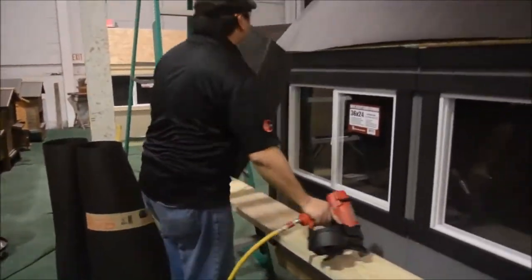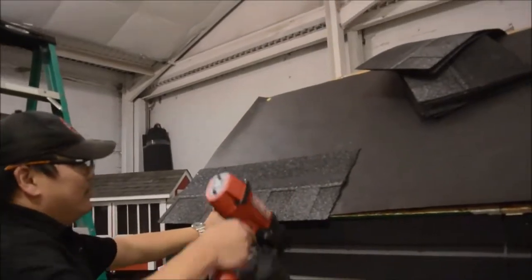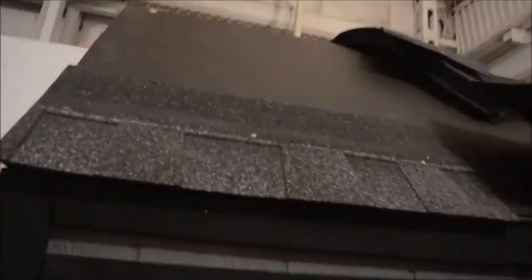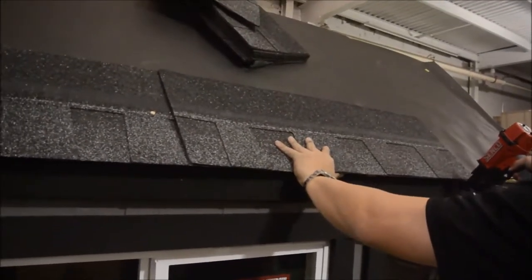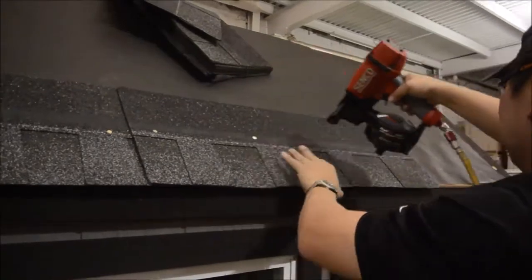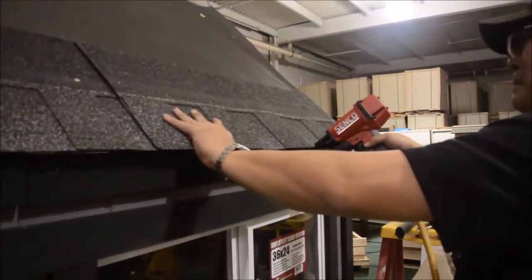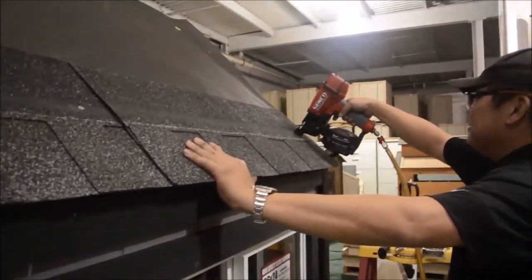And demonstrate how to install the shingles. Here he is starting with the end that we broke off, and he's using a roofing gun, not a nail gun. There's a difference. And notice how under here you're going to leave a little bit of an overhang, and then 2 to 3 inches. Ready for the next one. Notice this is not a nail gun. This is a roofing gun. He's leaving his overhang, making sure everything is even.